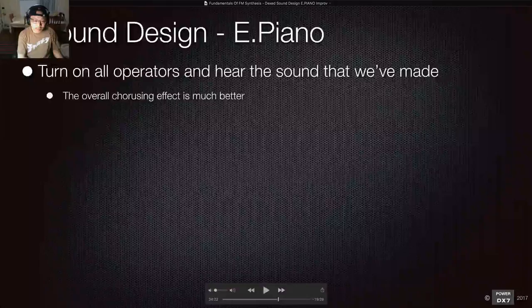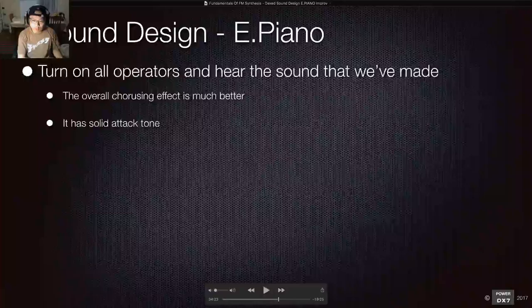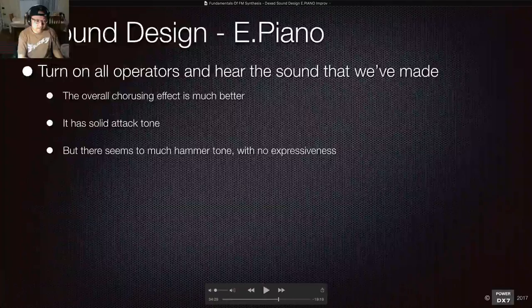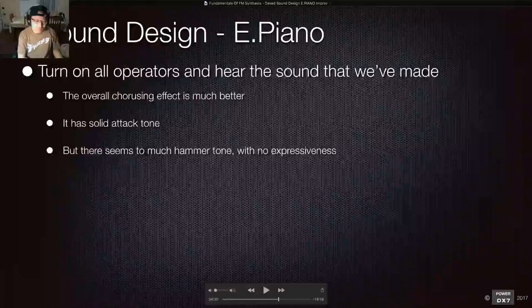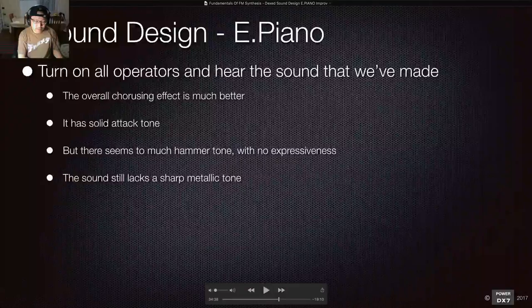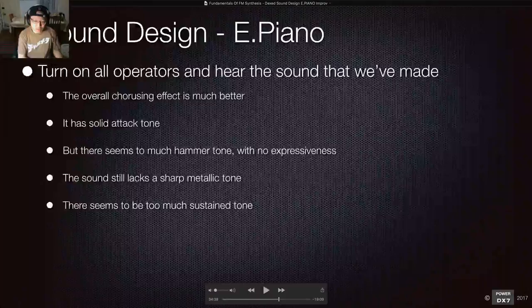It has solid attack tone, yes, because of the operator 5, the hammer tone. Now, what's missing? There seems to be too much hammer tone with no expressiveness. Yes, because the operator 5 velocity sensitivity is 0, so it doesn't have any expressiveness. The sound still lacks sharp metallic tone, yes. And there seems to be too much sustain tones, yes.